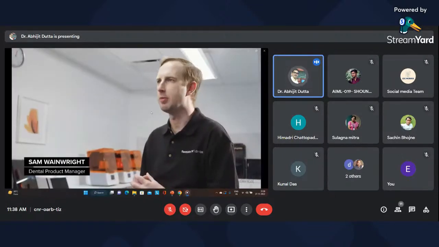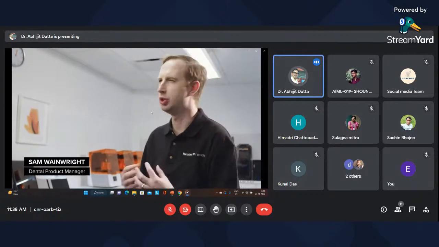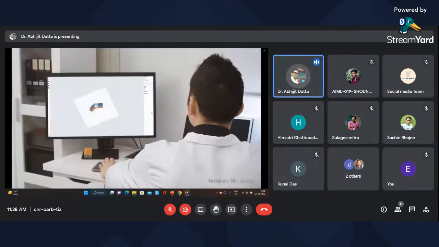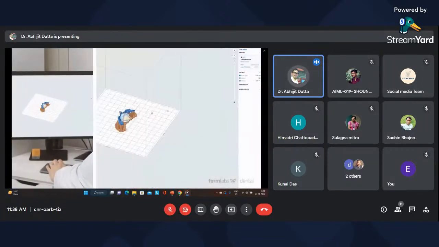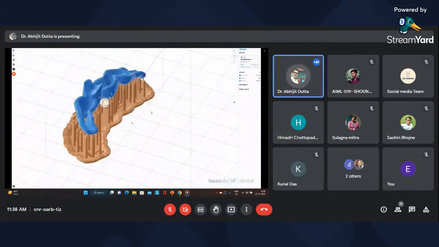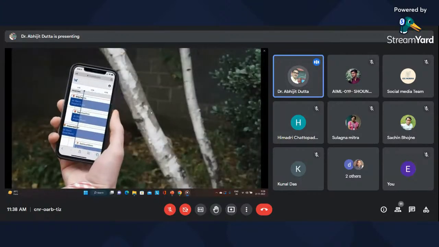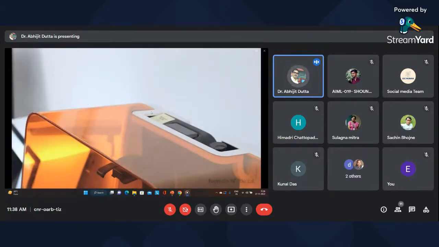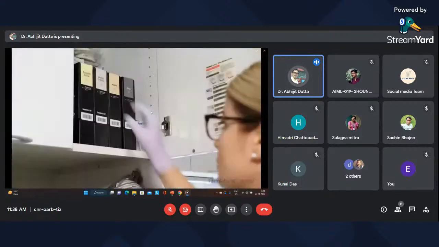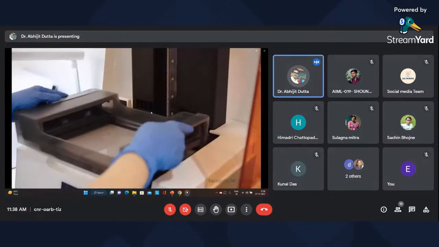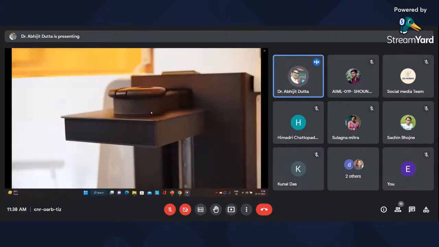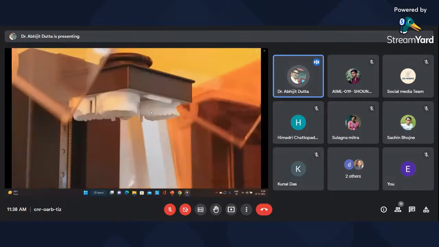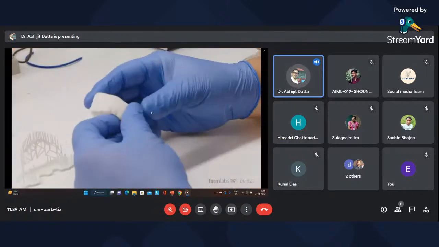We spent a lot of time thinking about how we can make working with the Form 3B intuitive and seamless, whether you're a dentist, orthodontist, lab manager, or technician. Our Form software integrates with existing imaging and CAD solutions and helps you prepare your part for printing and initiate the print job wirelessly. The Form 3B's mess-free, easy-to-use resin cartridge system, compatible with existing Form 2 resin cartridges, and the easily replaceable resin tank and build plate make changing materials and getting the printer ready to print a simple three-step process. The Form 3B produces parts with unmatched surface quality and clarity.